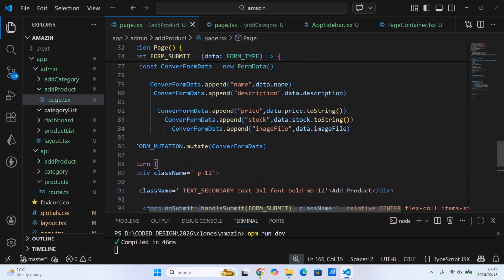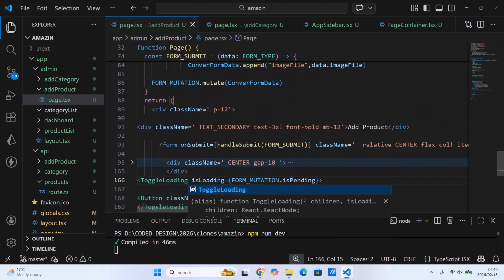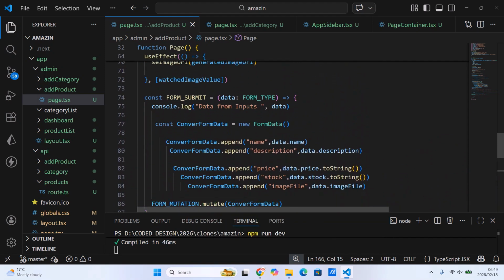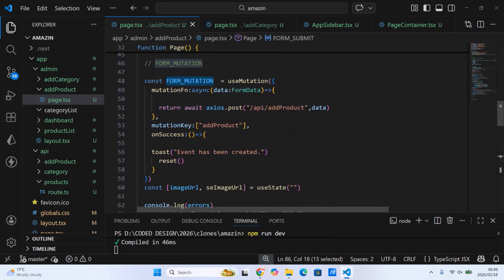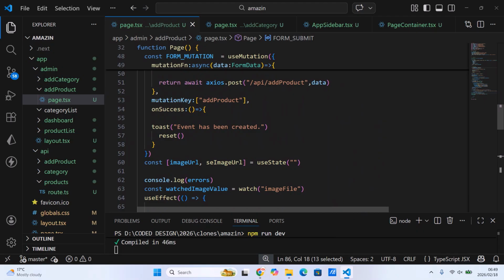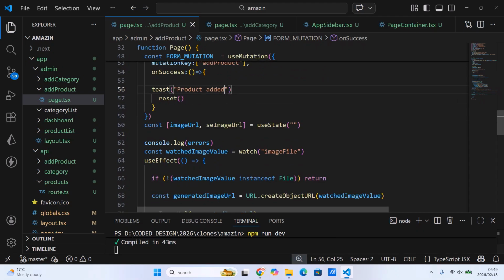And then where is the message? On mutation, for mutation on success, we want the definition of this. Not event has been created. Let's say product added.